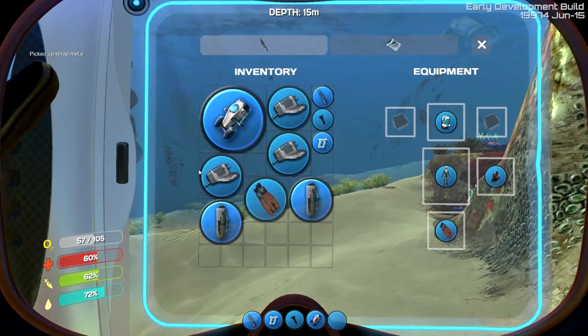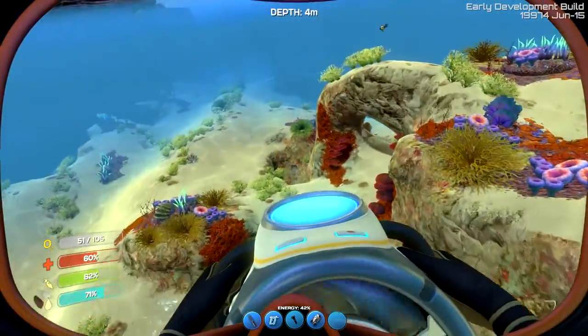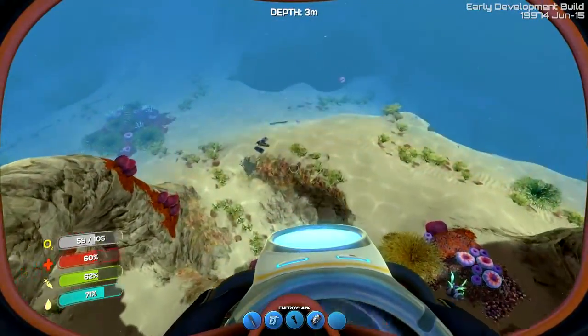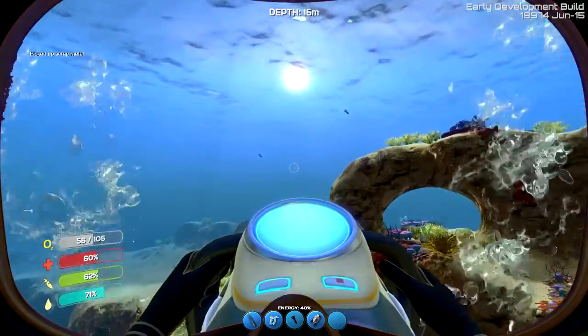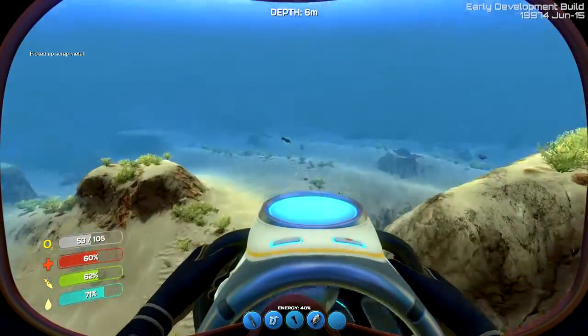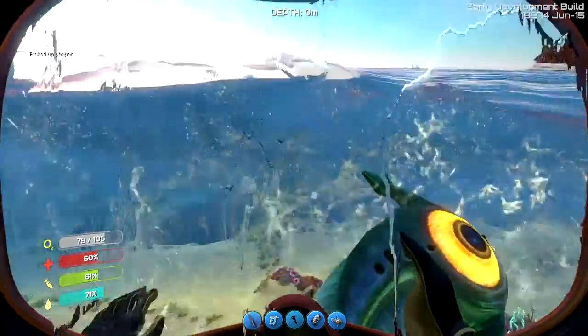So that's what, like, 9? We need 1 more. And, hey look, 2 more. I don't think we need 2 more. So I'm just gonna go with what I'm happy with. Peeper. Come here. Yeah.